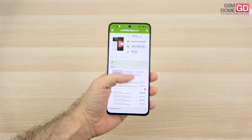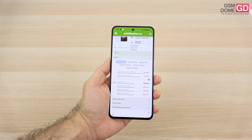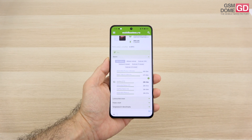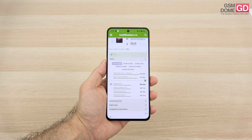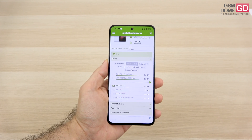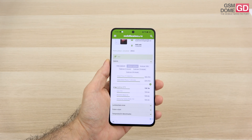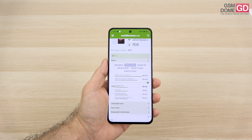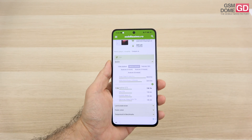In the video playback test, we achieved 20 hours and 33 minutes, beating the Samsung Galaxy A54, iPhone 15, and Huawei Nova 11 Pro, while scoring below the Honor 90, OnePlus 10T, and Nothing Phone 2. For continuous usage, we got 13 hours and 7 minutes, superior to the OnePlus 11 and Pixel 8 Pro, but inferior to the Realme GT Neo 3 150W and Vivo V23 5G.